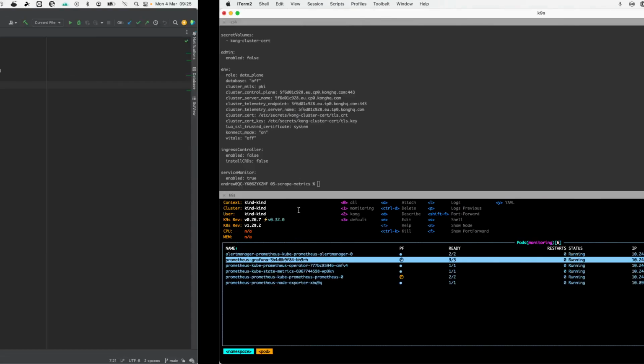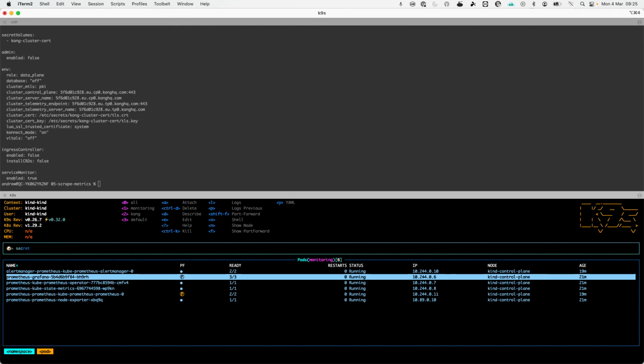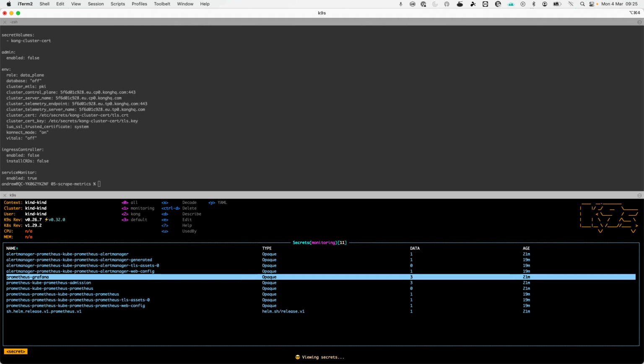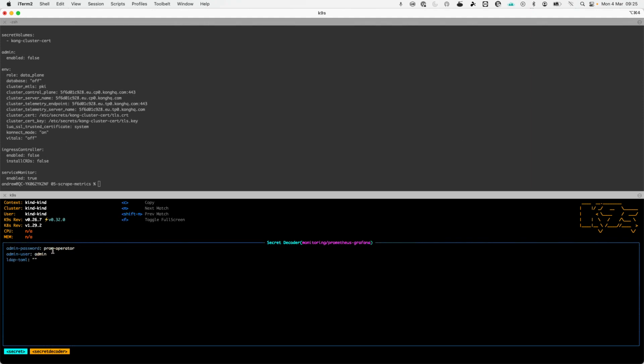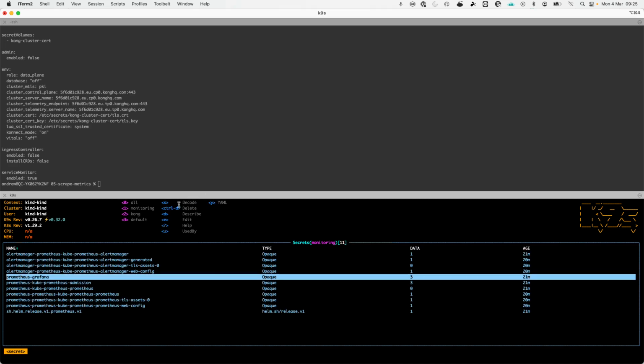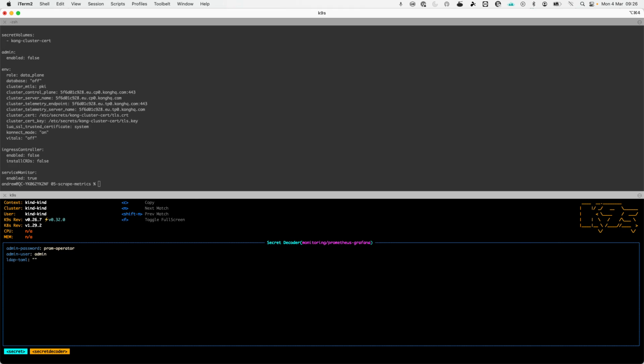To get the password, all you have to do is come into the namespace where it's deployed, go to your secrets, and come down to the Prometheus Grafana secret and have a look at that secret, and you will see the admin password is prom operator. A really handy part of this, which I haven't actually mentioned, is if you have a look up here, the shortcut is the X field does a decode of your secrets. If I push the letter X, I get the secret decoded because they're just base 64 encoded. So that'll pull out, and that's effectively my password.